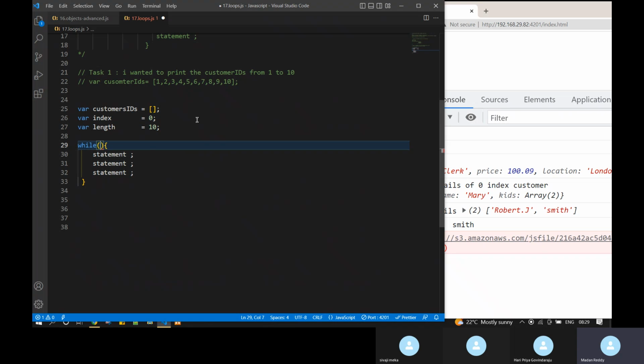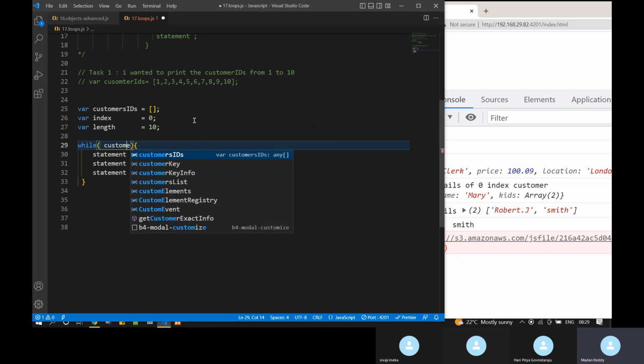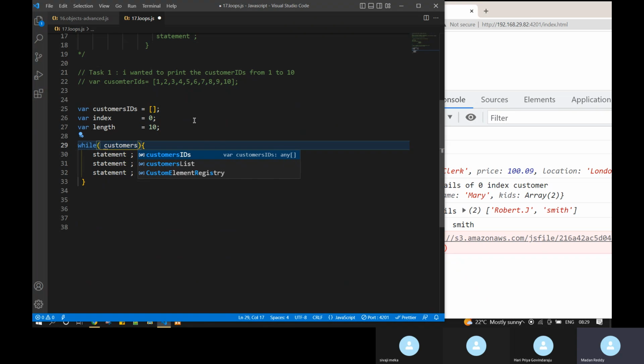So for the instruction, I'm going to take customer IDs here. Not customer IDs, something I'm going to call the index. Here I'm going to give one kind of instruction.